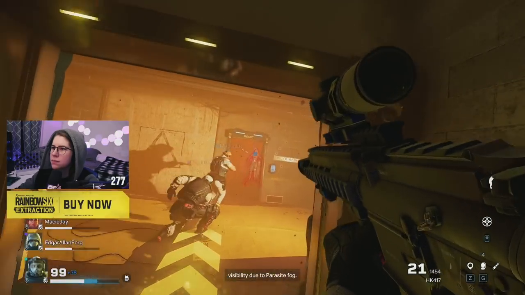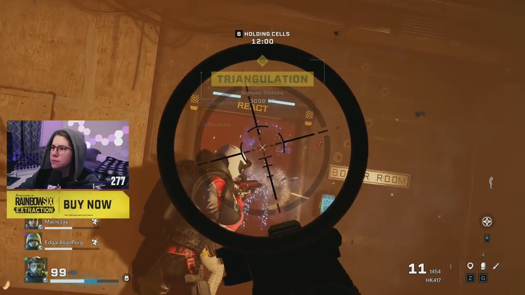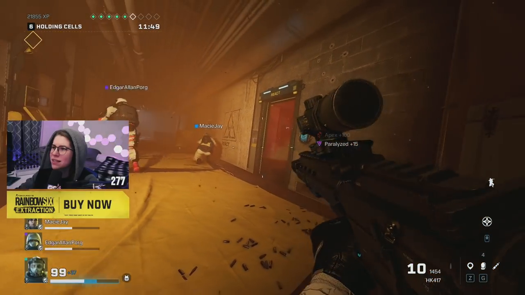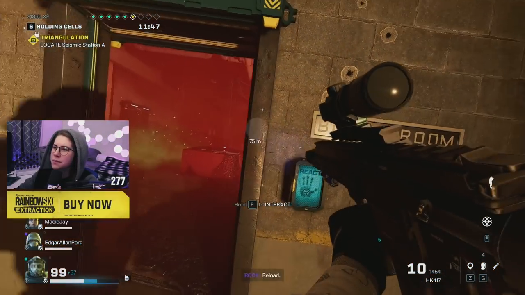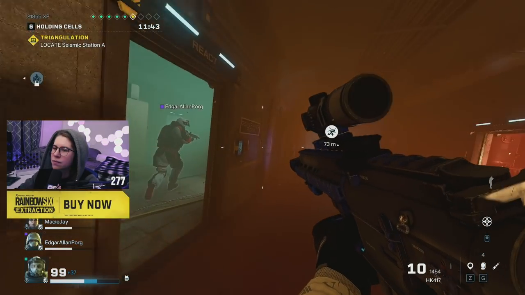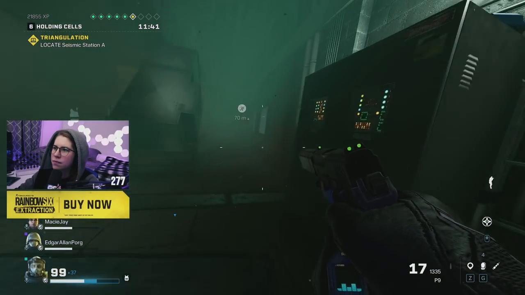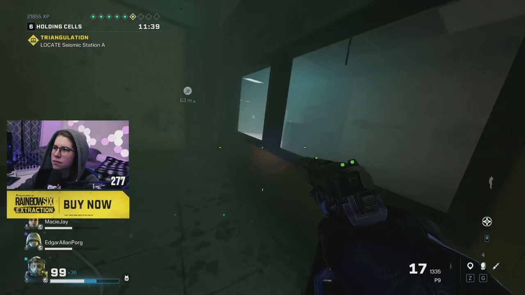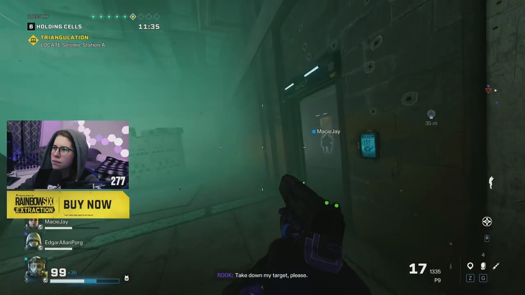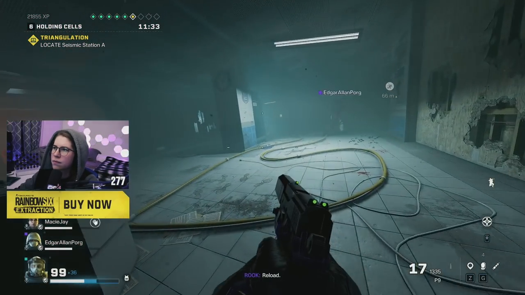Oh. I'm on his face. Oh my god. That was so fast. Yep. Super easy. So, seismic station A. Oh, I remember these kind of. Night night. Take down my target, please. Reload.